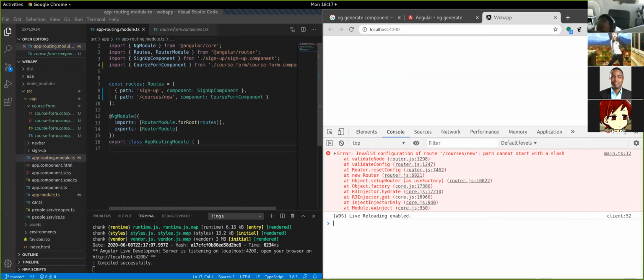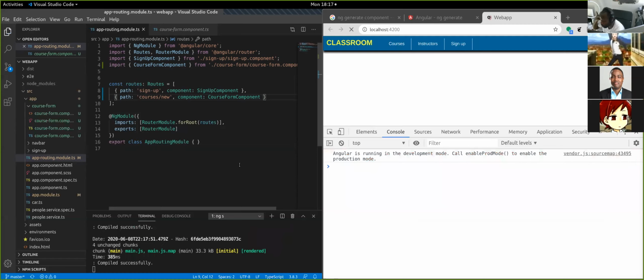Oh yeah, sorry. That's the error here. So you see how the console is useful, because I noticed the page was blank, it wasn't doing anything. Now the Angular compiler didn't find any problem with the code, but the browser did. So when I noticed it was blank, I came to the console and I can see what the error is, and that was about the leading slash. All right, so here we're good now.